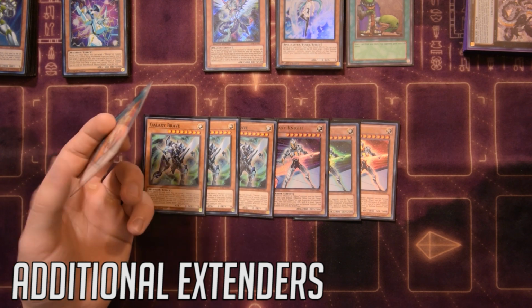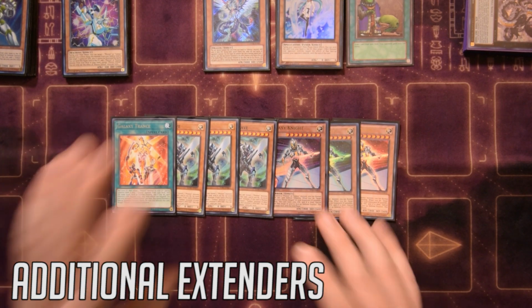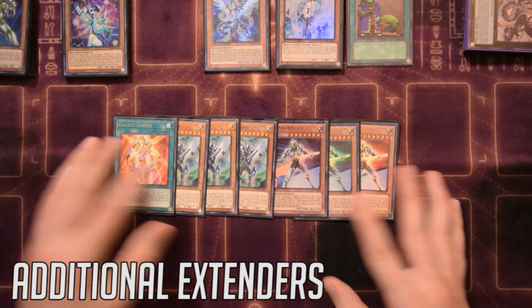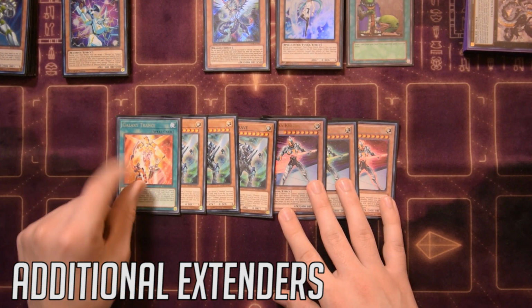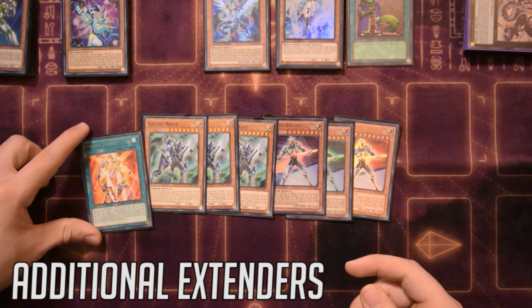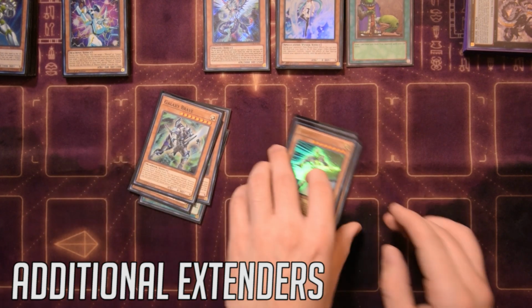This could also be sort of like a recovery card or a bomb card, because again, you play it, pay the 2,000, sort of high risk, high reward. It gets you a free rank 8 essentially, or rank 4. Yeah, it's a fantastic card, 100%. But yeah, those are the cards I would consider additional extenders.